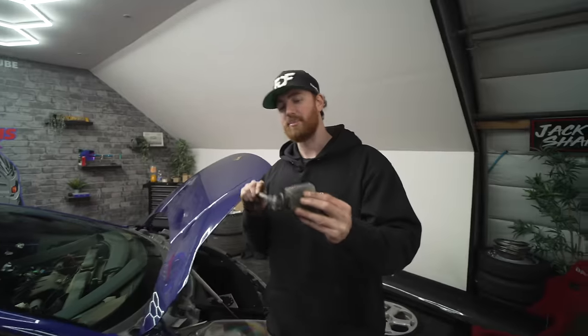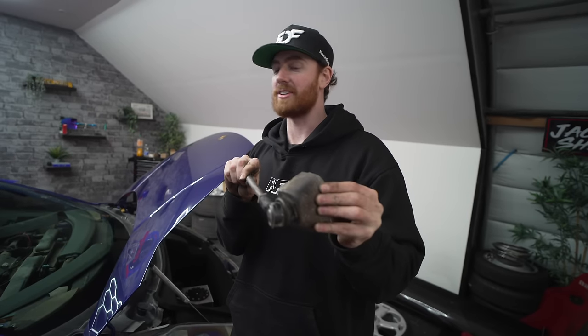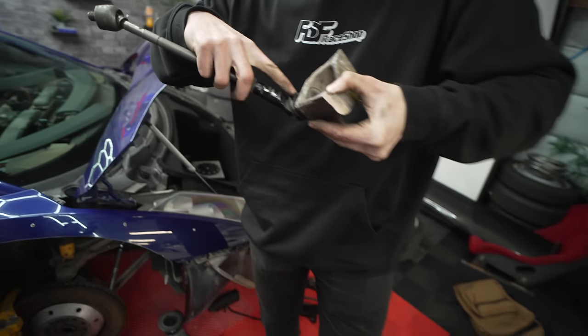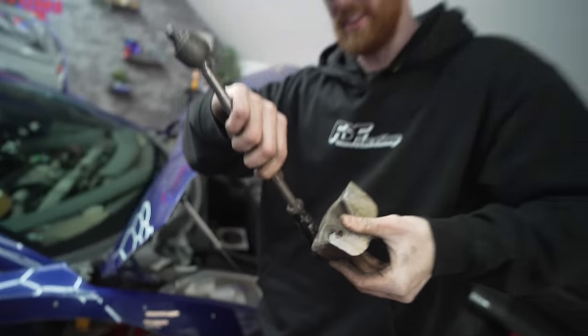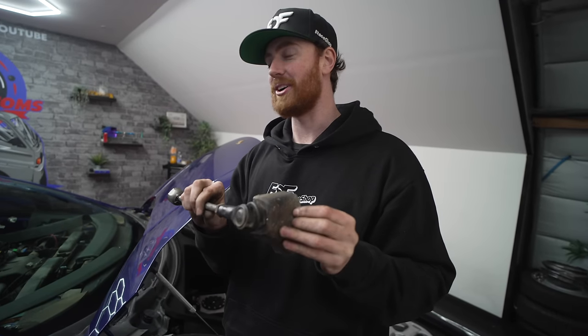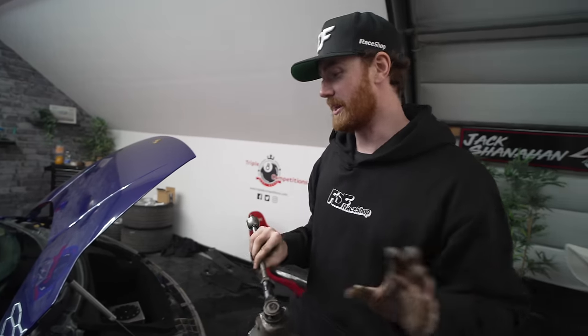You know what was interesting? The ball joint on the Lamborghini is mounted the wrong way. So you only could turn so far. Yeah. It really needed to be mounted this way. Because it was actually hitting itself. Yes, you can see the boot's torn from it pinching itself here, going like that. So there's nothing you could have done at all. Even if you added a spacer, did whatever you wanted, never would have been able to get more angle unless you did exactly what we just did.